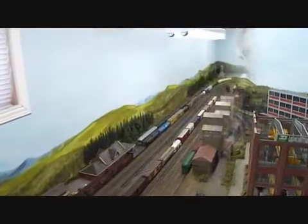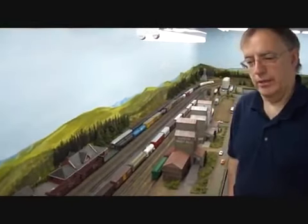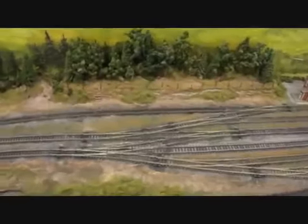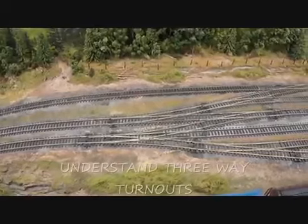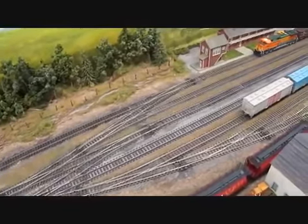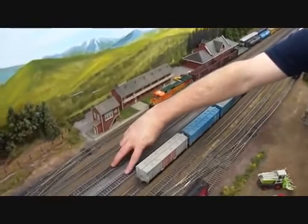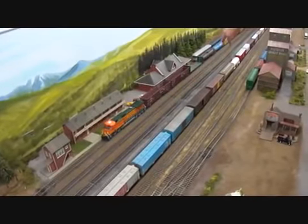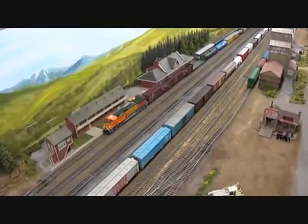When operating here you'll definitely have to watch for other trains. There will be trains coming at Elsbeth Tower, trains will be holding, and you have to await your instructions. When you arrive at a new town and want to familiarize yourself with it, the first key element is to go right to the throat of the yard. If you look down at the switches where the double main comes in, you'll see there's a standard switch but there's a three-way as well. Even experienced operators sometimes find three-way switches tricky. If you're a newcomer, you'll really want to try them out and test them to see which alignment will take you onto which track. The double main runs pretty much down the center of the yard. You want to keep the main lines clear, but at some times you may have to classify a train using the main. So if I'm classifying a train, I want to make sure I've routed other trains around me.